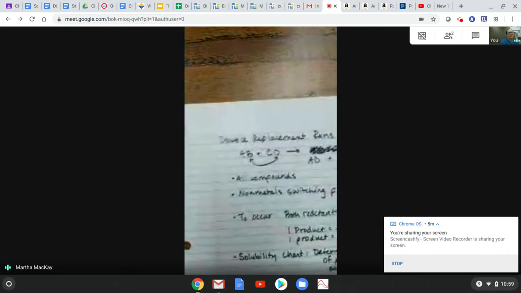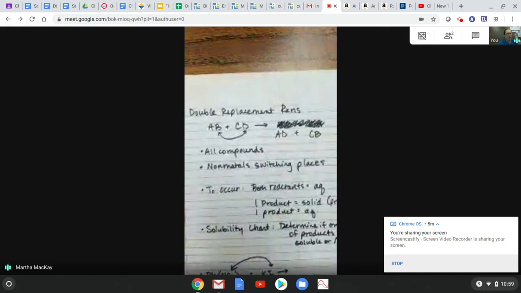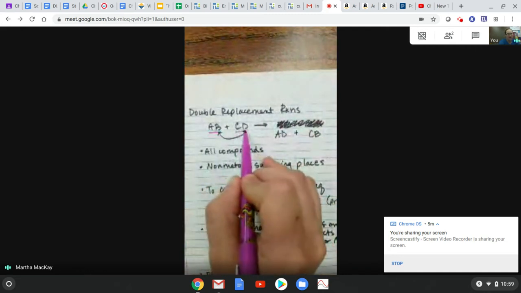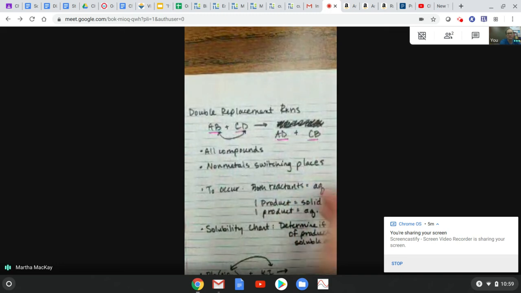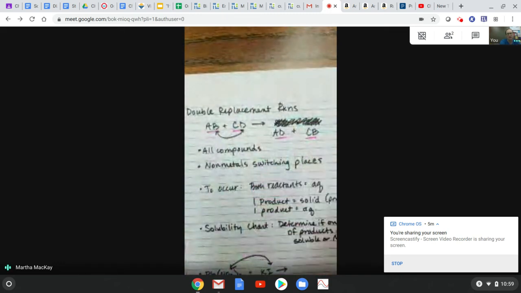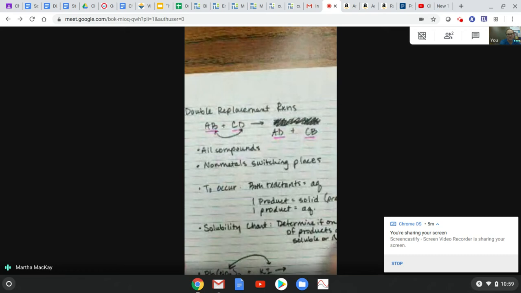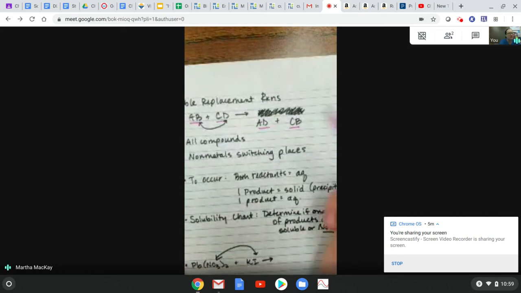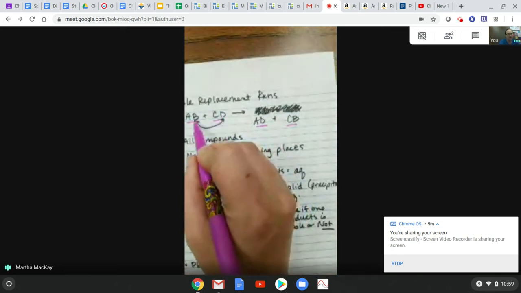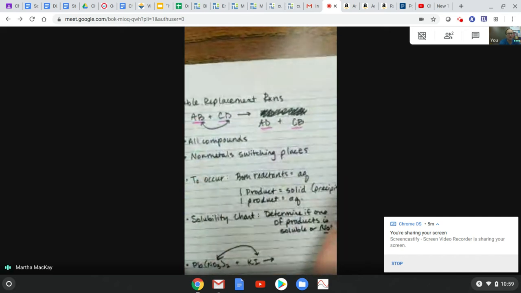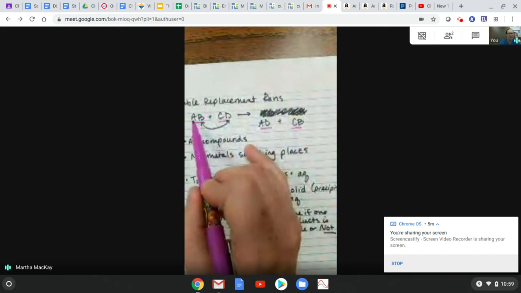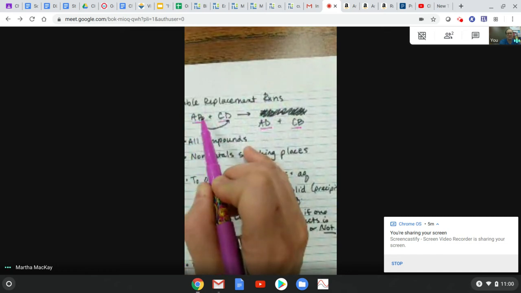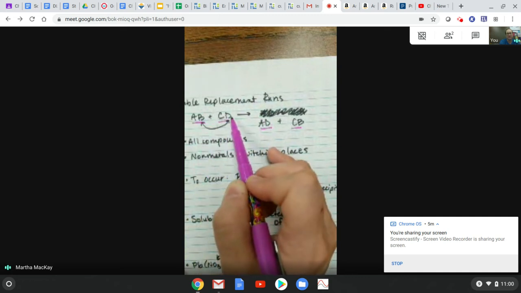Double replacement reactions are where you have 2 compounds and you form 2 compounds. So 2 compounds in the reactants, 2 compounds in the products. So it's all going to be compounds. The way that I like to think about it is I like to think about the nonmetals, or whatever is negative, switching places. So I'm going to have this positive A bonded to this negative B, and this positive C bonded to a negative D, but now the negatives are going to switch places. So A is now going to bond with D, and B is now going to bond with C.